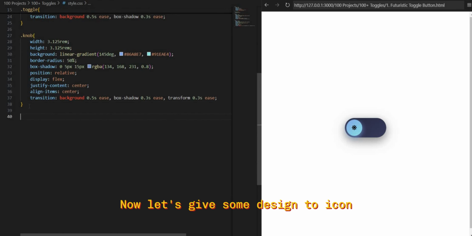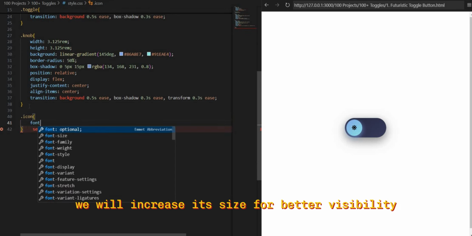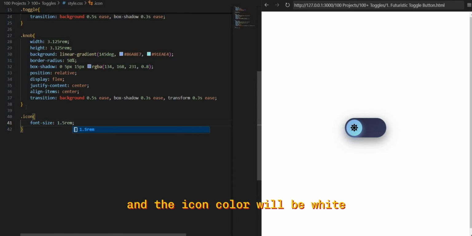Now let's give some design to the icon. We will increase its size for better visibility and the icon color will be white.